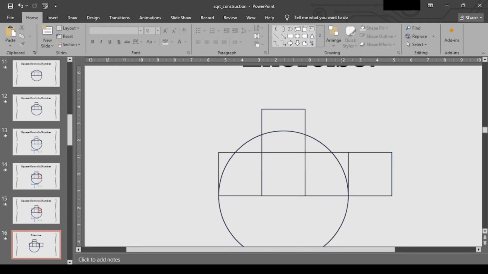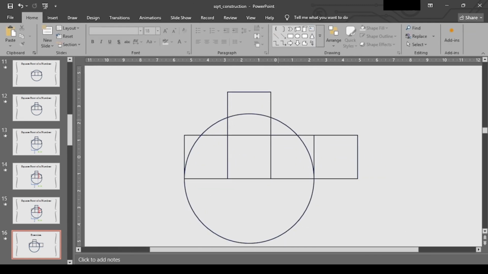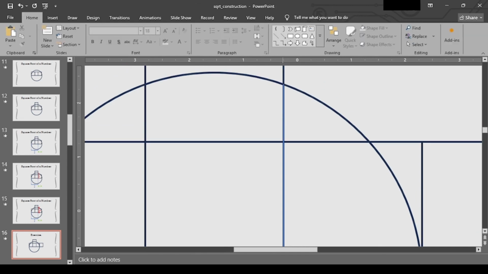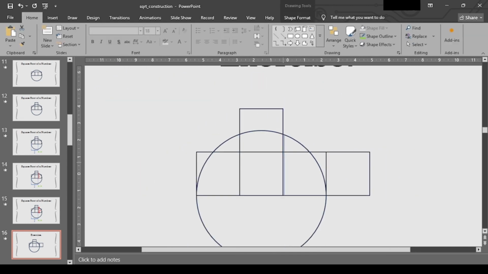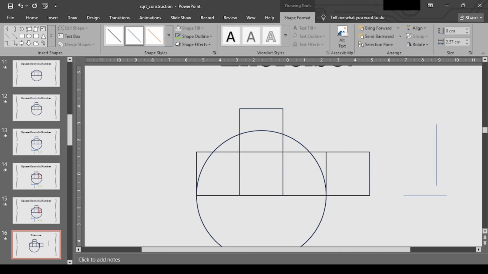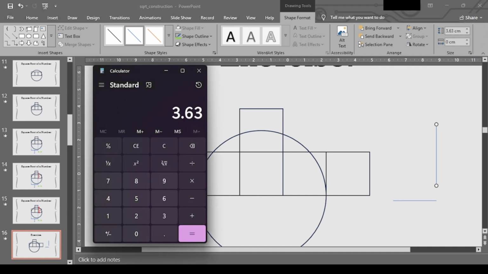Alright, so we have this now done. We can measure this length, of course, like so. And just to make sure, yep, that is all good. I'll take this out. And of course, we also have to divide by the reference unit length over here. This is a unit length. So we can see that this unit length is equal to 2.57 and this is equal to 3.63. So if we do 3.63 divided by 2.57, we get 1.41 something something.